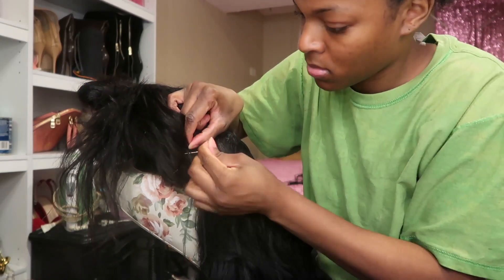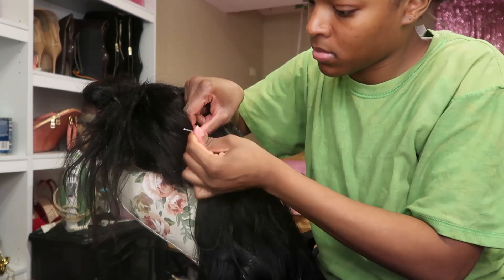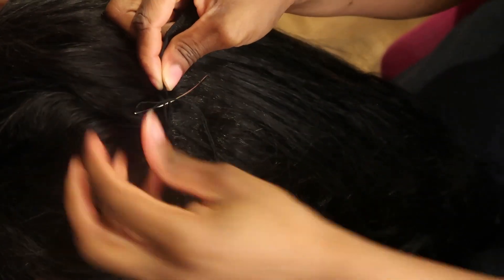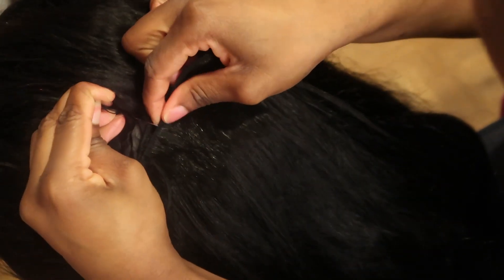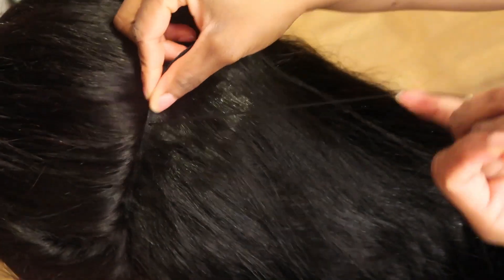You don't want to jump up too far. If you start in between the first two human hair tracks, you don't want to hop up eight tracks — go about four tracks up and put a synthetic track there. If you jump too far, the length ratio will be off. I tried to hurry and finish once I got to the middle, hopping all the way to the top, but I had a chunk of tracks I hadn't hit that I'd been consistently hitting at the bottom. You don't want to do that.